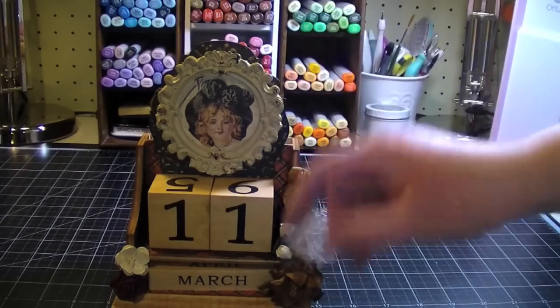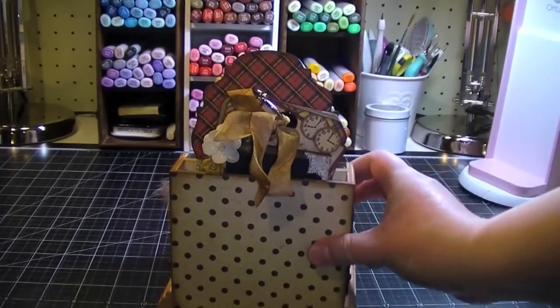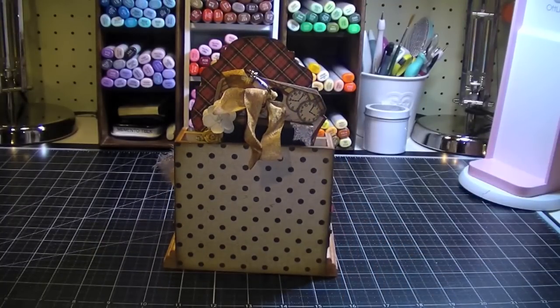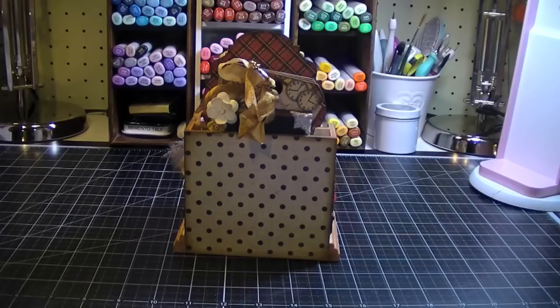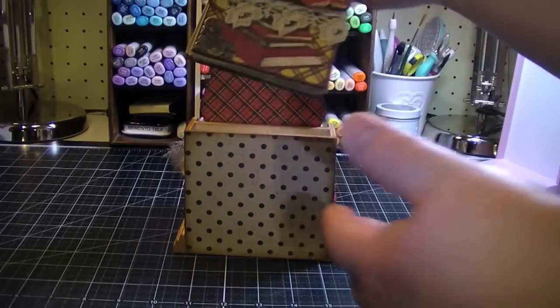So that's the calendar part. On the back is the little caddy. It came with a little pad back here and it was really kind of sad — let me show you the sad little pad that came with it, it's kind of yucky. I didn't want to leave that in there because it just doesn't go or match anything. So I created my own little thing and I call it a little tag jotter.